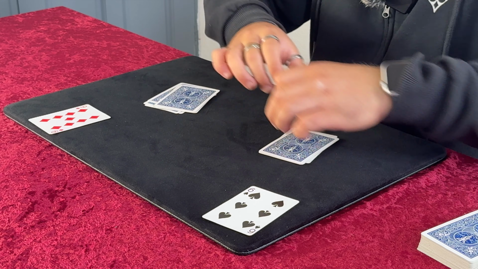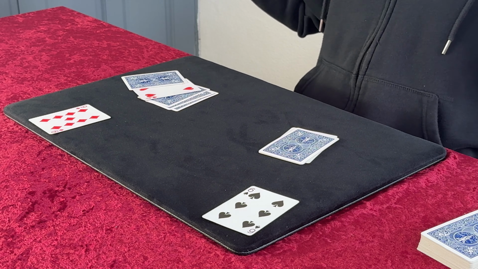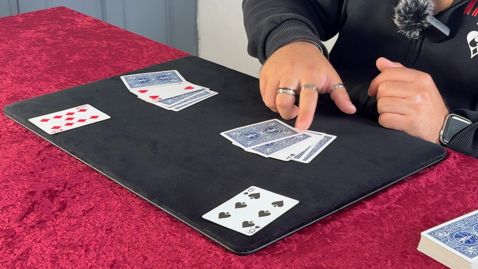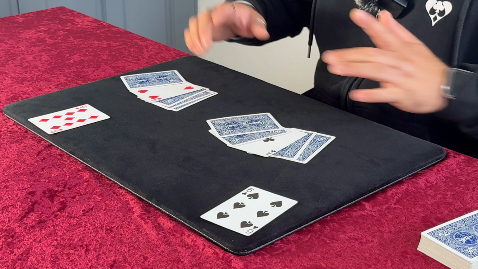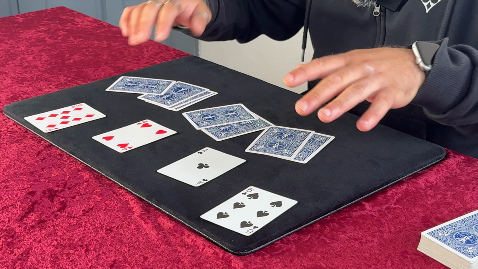Very, very fair. So let's take a look what I'm left with. Wow. Coincidental or what? My favorite card, the Four of Hearts, and they're left with the Ace of Clubs. Is that your favorite card? If it was, you've got a miracle to hand. So if you think about it, you've got the Four of Hearts, the Ace of Clubs, the Nine of Diamonds, and the Six of Spades.